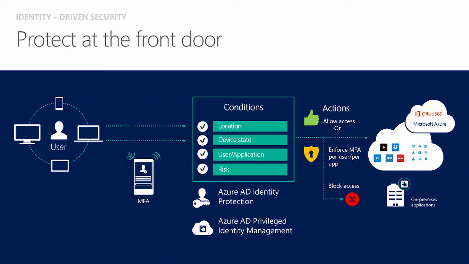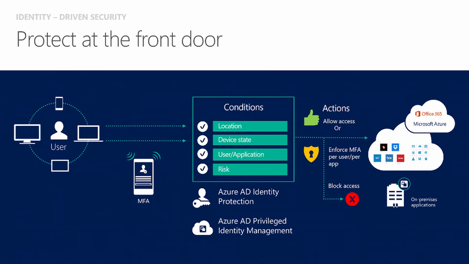Azure AD Join is used in conjunction with conditional access, which is part of the Enterprise Mobility and Security suite. What it allows you to do is take that Windows 10 device off the shelf, have it Azure AD joined, and also enroll into Intune. By enrolling into Intune, you can meet certain conditions like being a managed device. There are different conditions that can be matched in order to gain access to corporate resources in the cloud or even on-premises using the Azure AD Application Proxy.